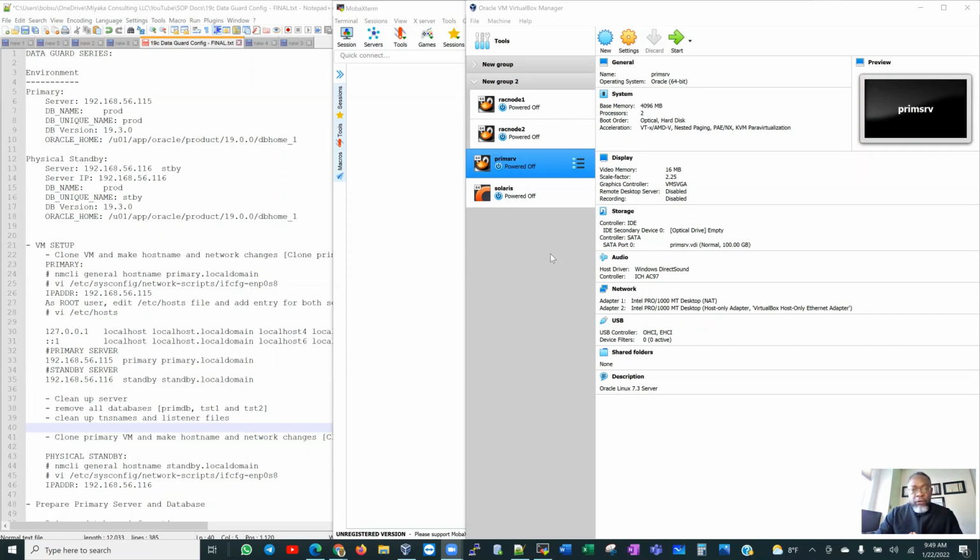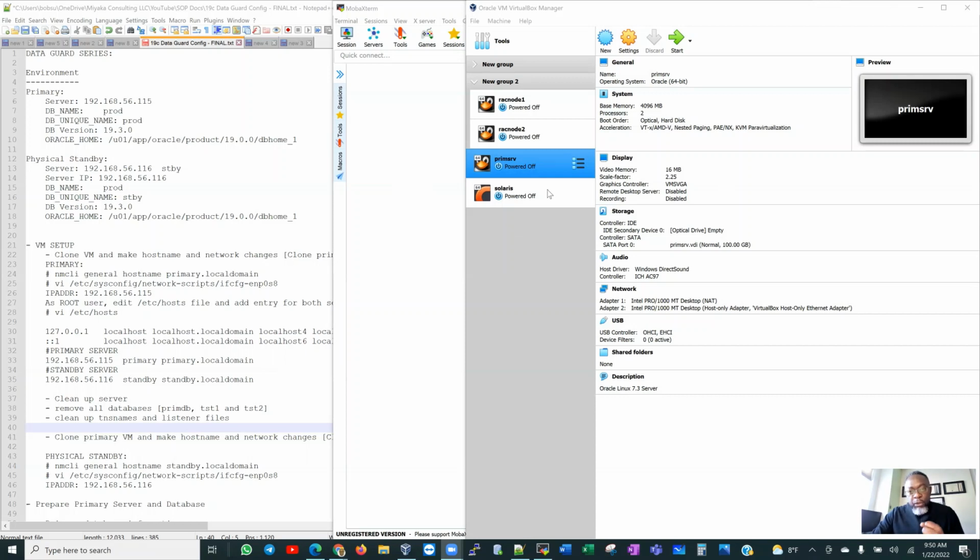So that in the event of something catastrophic, hopefully not, they are able to fail over or switch over to that disaster recovery system. So basically, Data Guard is just one of those technologies among many that companies use in order to prevent disaster. So let's go ahead and start this project.